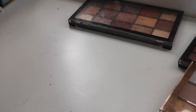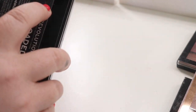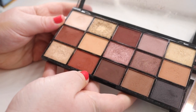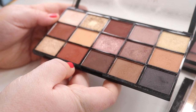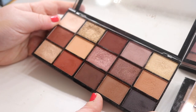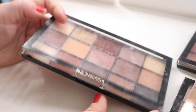And then this last one is something I'm very much on the fence with. This is a Soft Glam dupe. This is the Velvet Rose. Oh, I've used this one a lot and I really like it. But do I need it? Do I love it as much as these ones? I kind of do. I don't know. I'm going to put this in the maybe, because I'm actually quite unsure about that one.